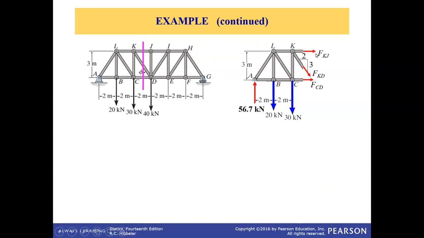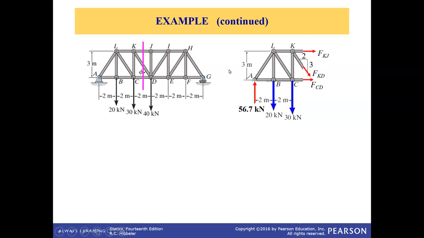And we expose the internal members, and for each member the arrow is leaving the member. That means we are assuming that all three members are in tension. Now on the left side of the section, include all the external loads and support reactions that are applicable. So 1, 2, and 3. This is the support reaction and these two are externally applied loads, and these are our exposed members.